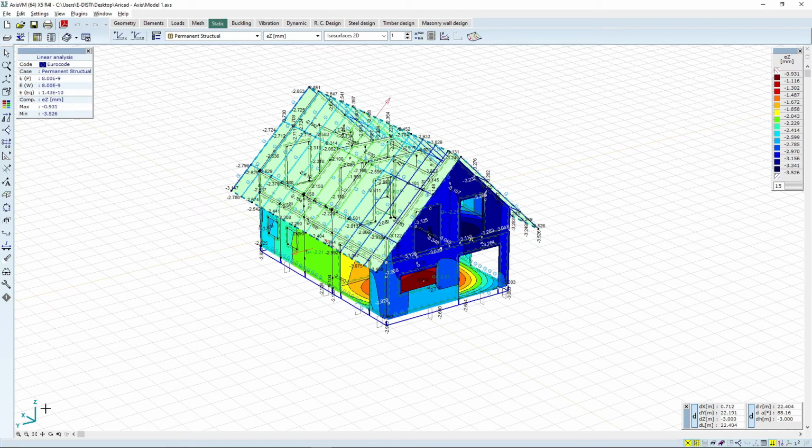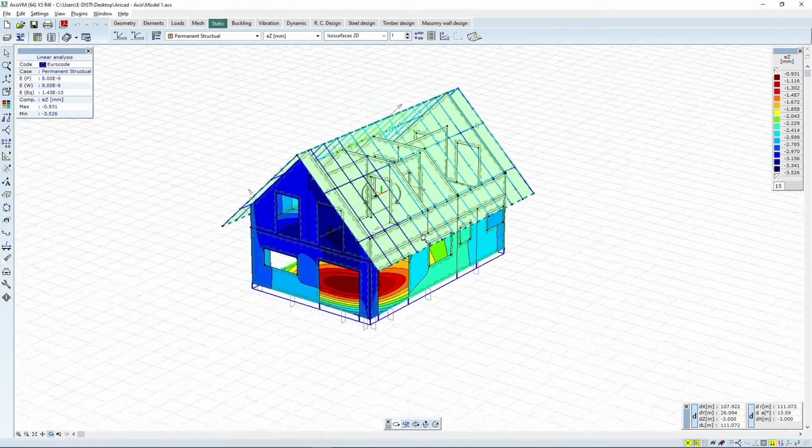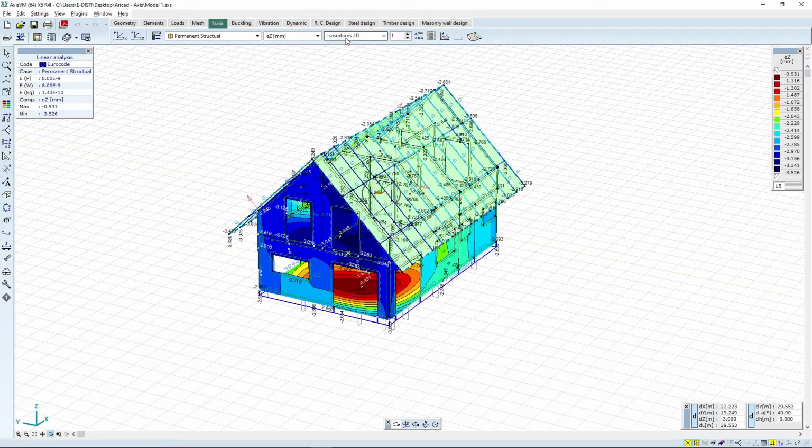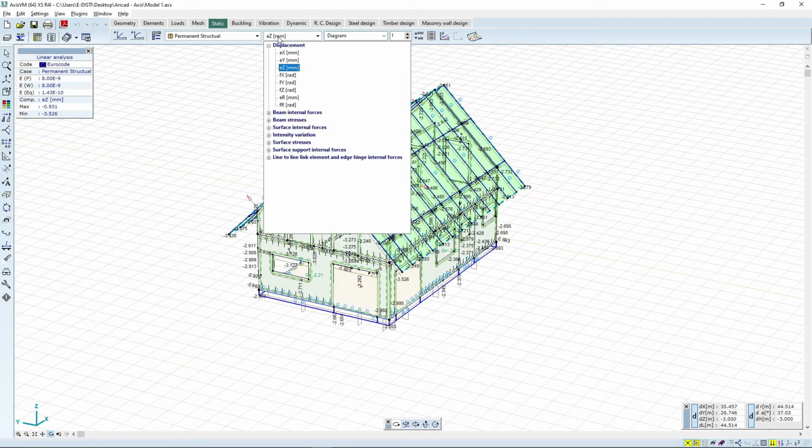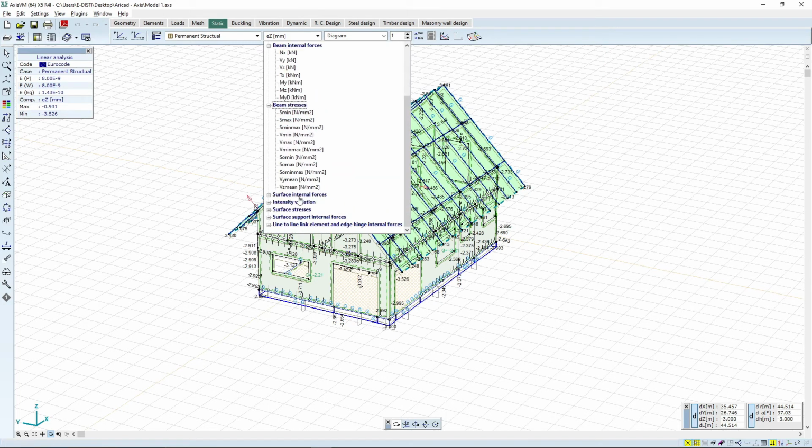Okay, and now already we can see the results of the linear statical analysis. So for instance, we can just choose whichever type of result we want. So the displacement, beam internal forces, beam stresses, surface stresses, even the surface support stresses, for instance.